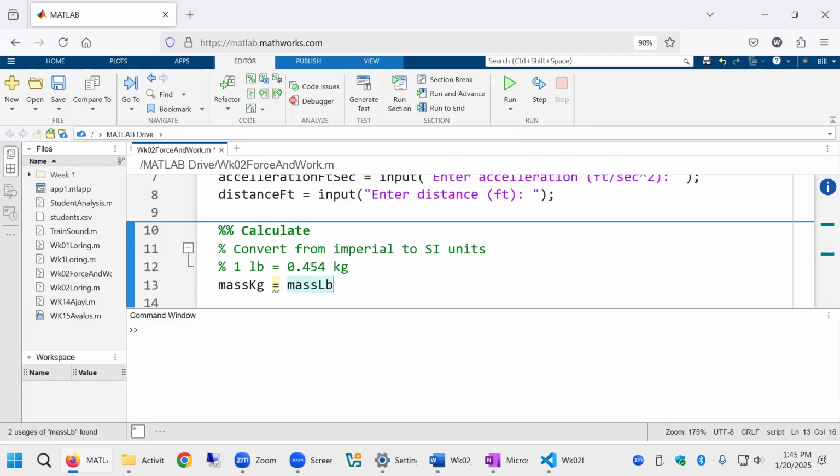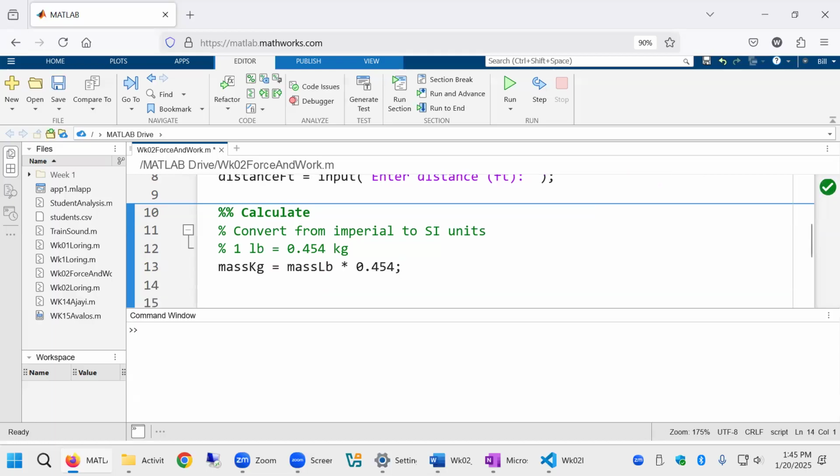There's two advantages to that. It makes it faster, and you don't have to worry about spelling it right, because programming is case sensitive. You have to have a capital L. You can't have a lowercase l, or it'll say, nope, I don't know what you're doing. And then, of course, stars are times, and then 0.454, and we don't want stuff displayed, so we'll put the semicolon in there. Make sense? So this is pretty straightforward. We will get to more complicated formulas later on, where you'll have parentheses and have to break it out into many steps, but we want to start with baby steps.